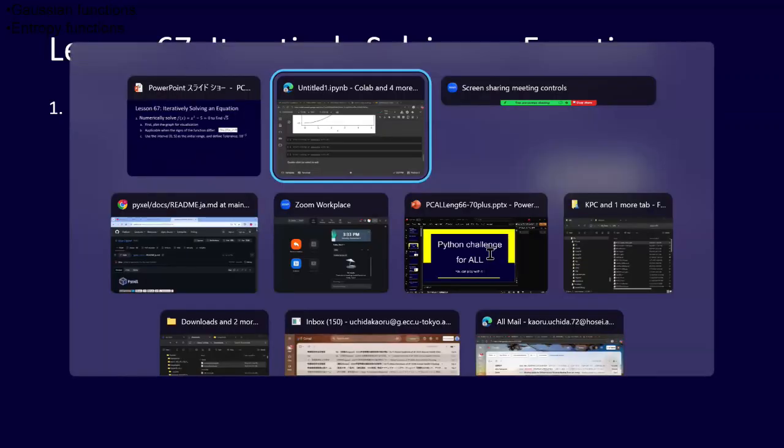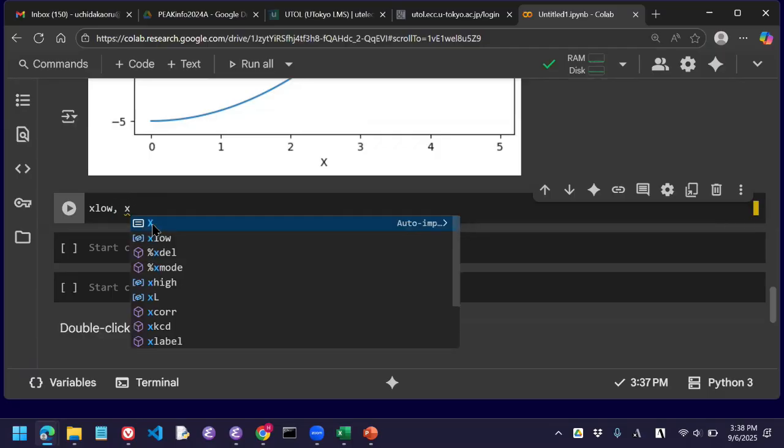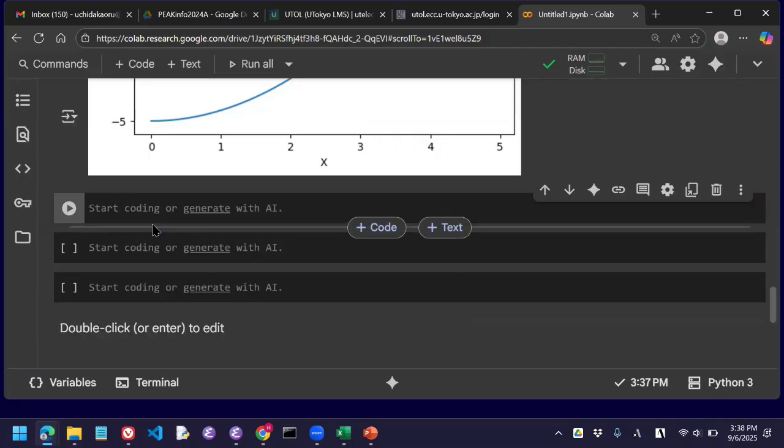Okay, so let's start. We have x low, x high. Yeah, we already have it. Next thing is we want the tolerance as delta, 10 to the power of negative 5.